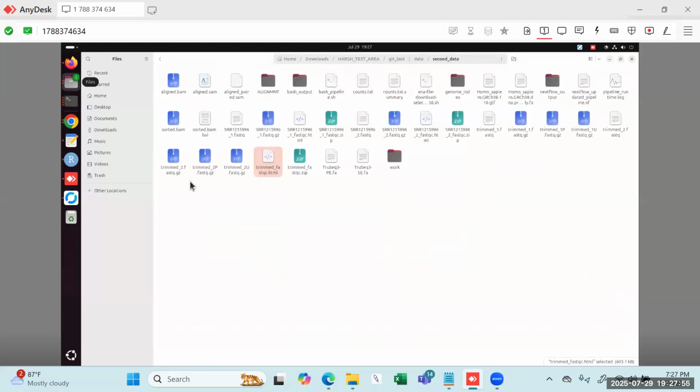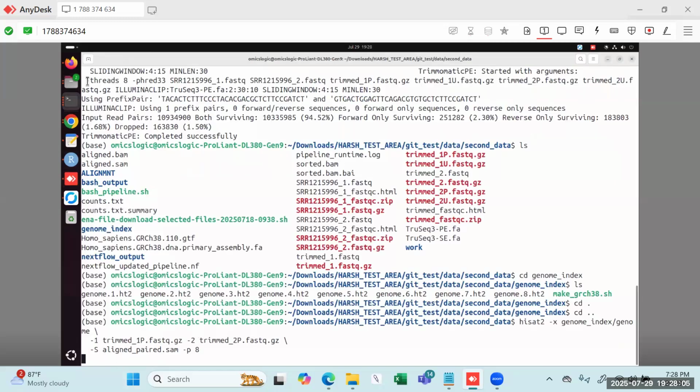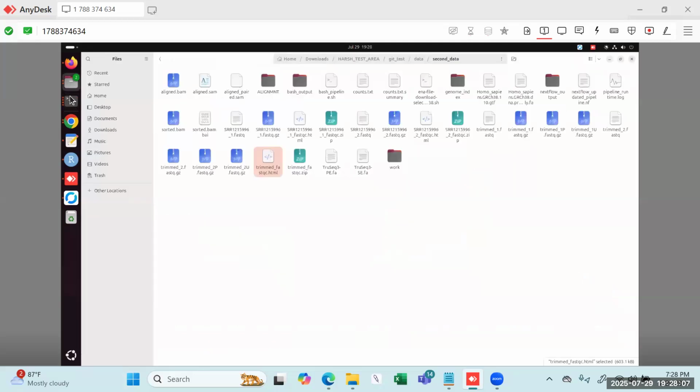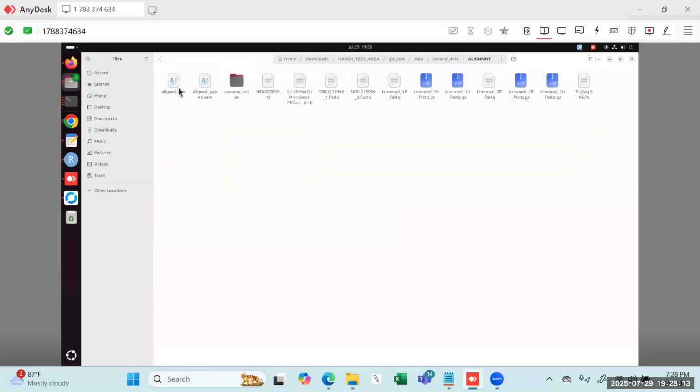If I show you here, you can see this align.sam file. Now I cannot open this because the command is under execution here. So after this is completed, you will get an alignment file like this. So I have this particular SAM file here.